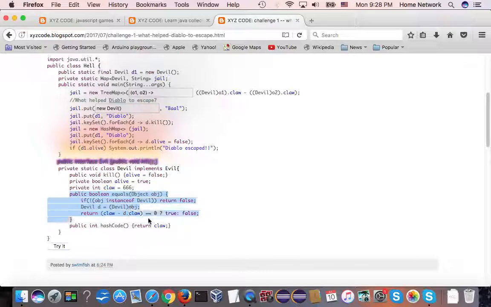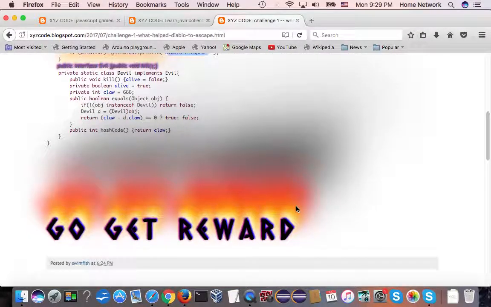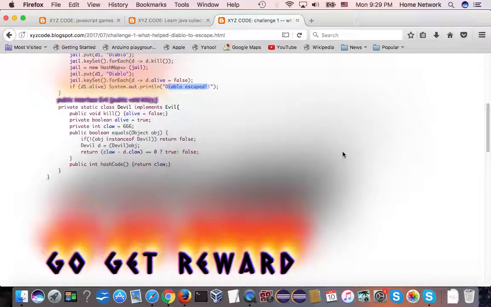So HashMap, a different design of jail, also skipped the Diablo. That guy escaped twice, and that's how it escaped. Let's try our answer. Sure. You are a success. Go get a reward.